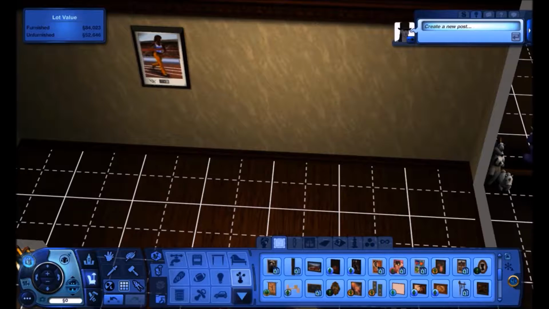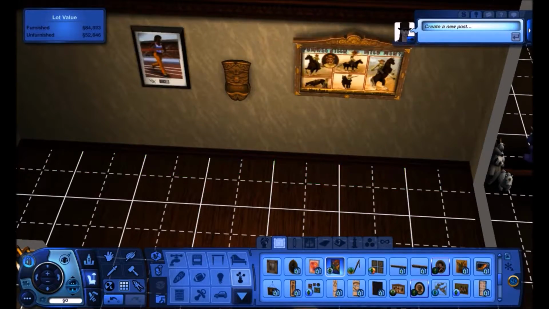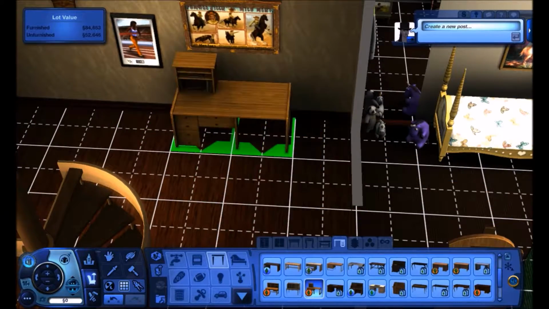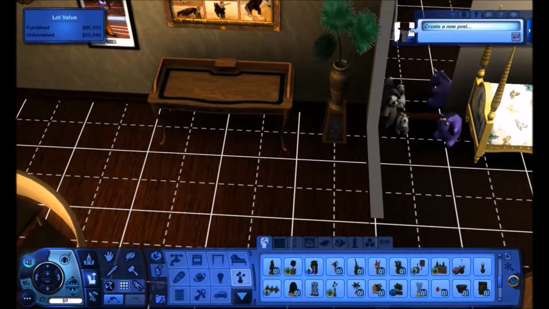And yeah, trying to make this sort of an achievement wall, you know, something that speaks to the family and all the things they've done. And sticking a desk in here, a little study area for one of the kids.